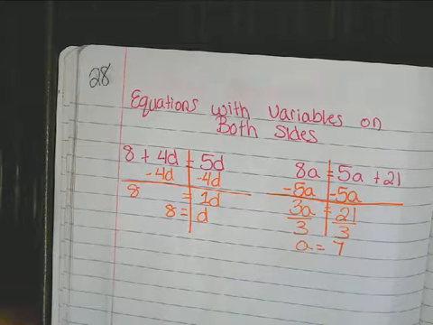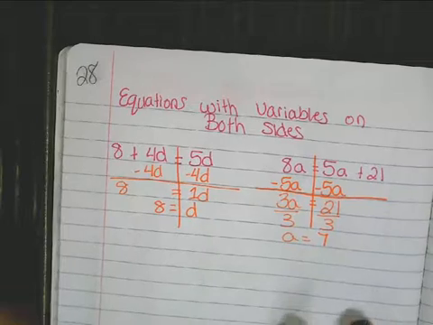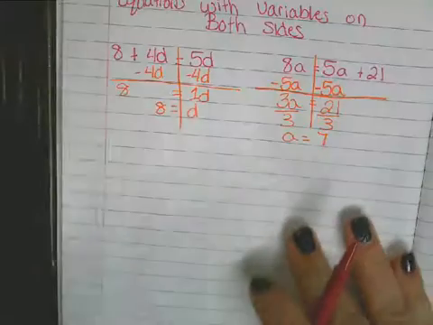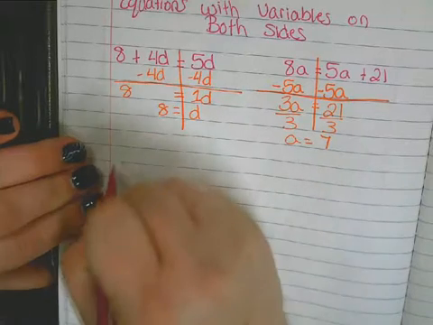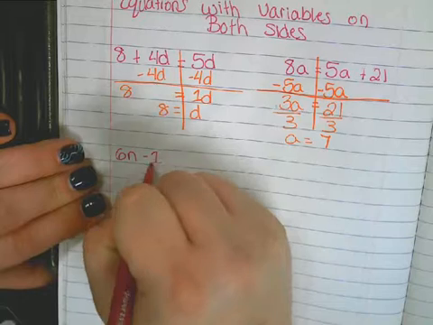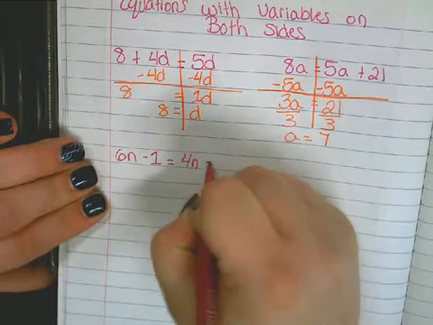Those are some of the easier ones. They're going to get a little bit harder. This one, they're going to get double digits. Or negative. Negative and double digits. Let's try 6n minus 1 equals 4n minus 5.